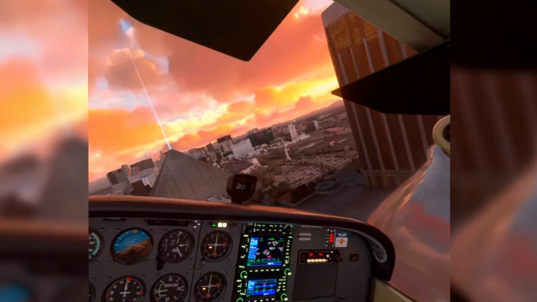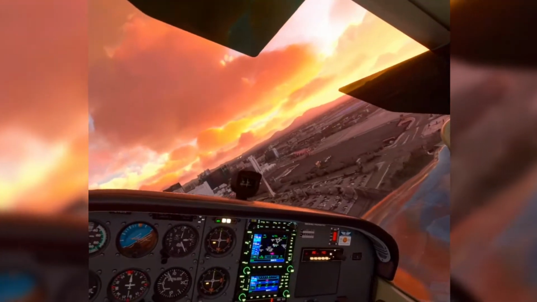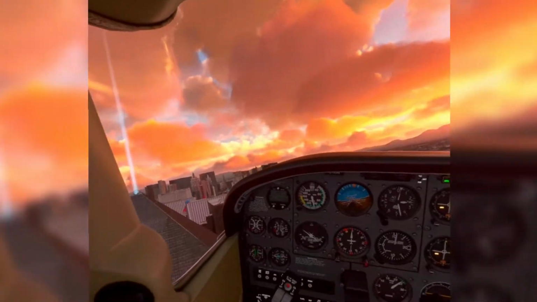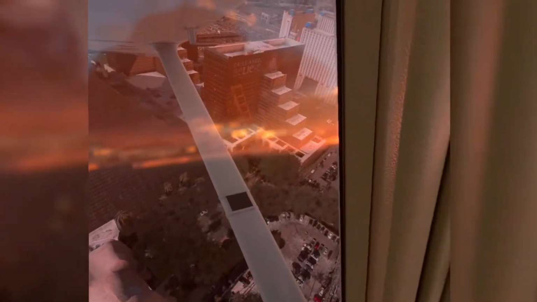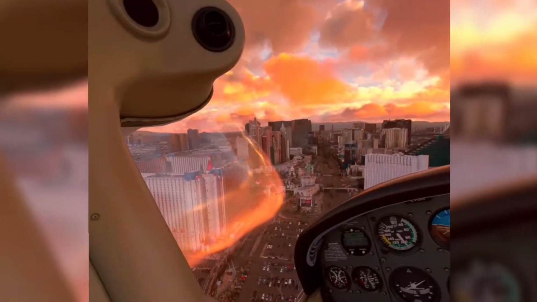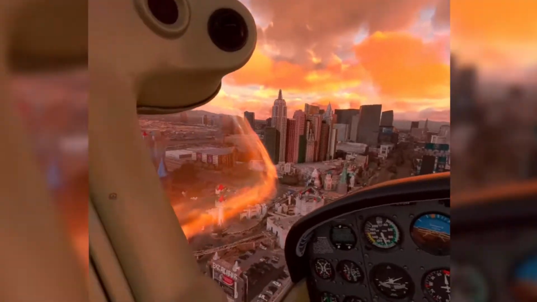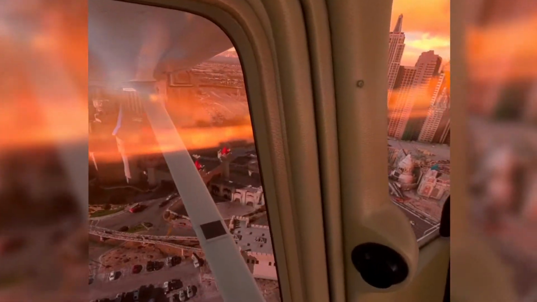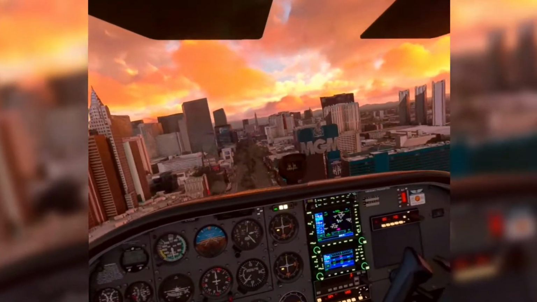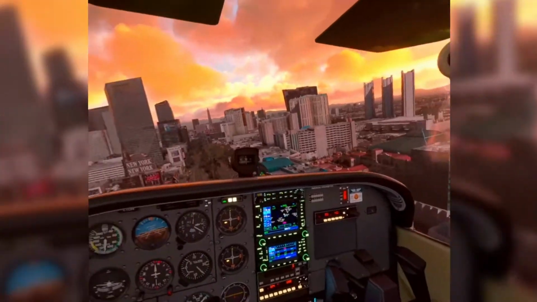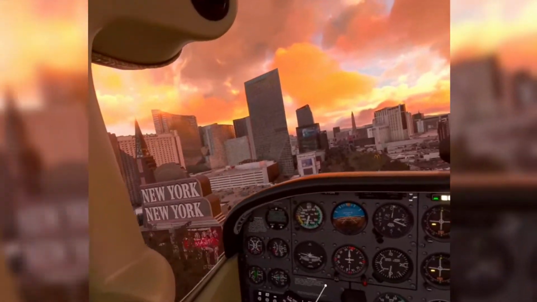Holy moly, that's a lot of trees, right? Something tells me in real life there's not that many trees on the Vegas Strip. Especially the ones right out in the middle of the road. Oh, look at that, an overgrown McDonald's.